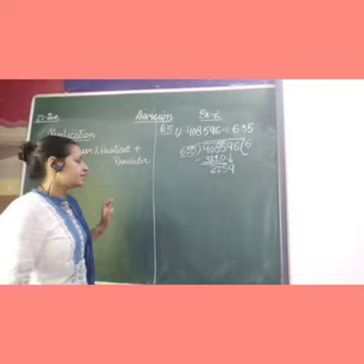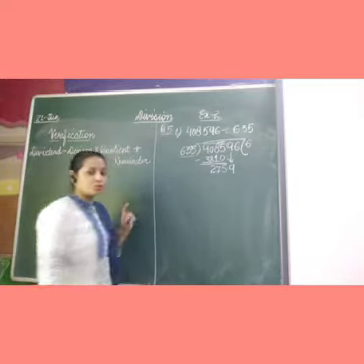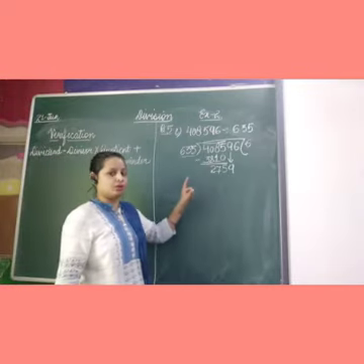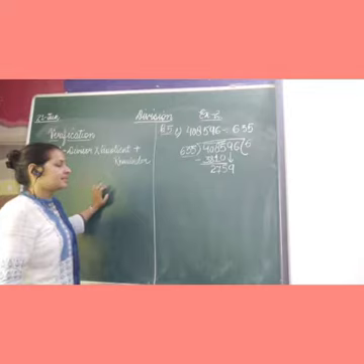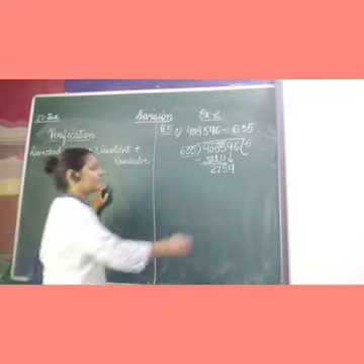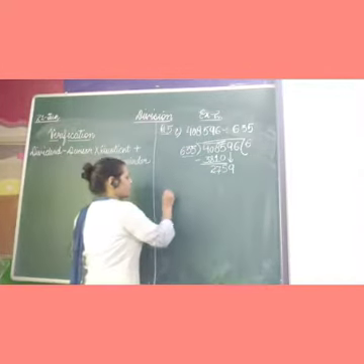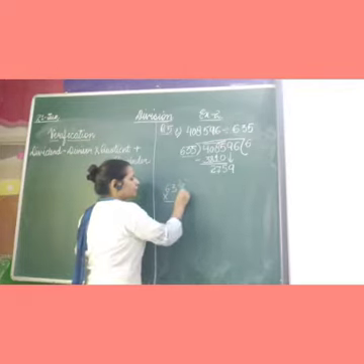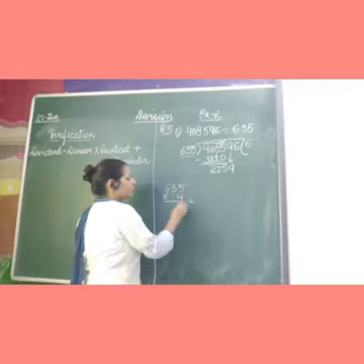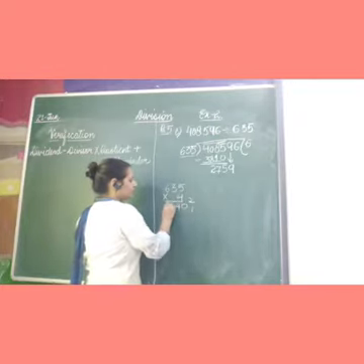Again we will follow the same step. 27 we will divide by 6, because 2 is smaller than 6, so we will take 2 digits. Okay. So 6 1s are 6, 6 2s are 12, 6 3s are 18, 6 4s are 24, 6 5s are 30. 30 will be greater than 27, so we will take 6 4s are 24. Let's try. Okay, 635 multiplied by 4. 4 5s are 20, 4 3s are 12 plus 2 is 14, 4 6s are 24 plus 1 is 25.